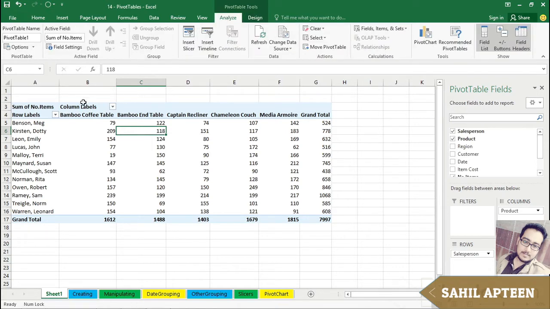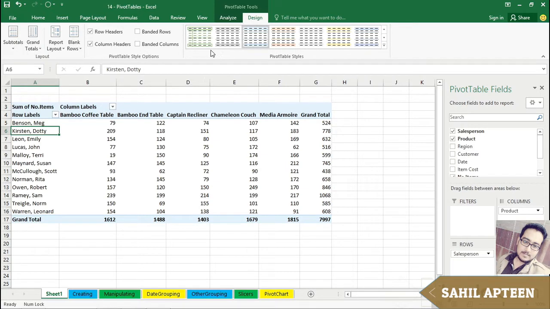If you don't want to see these terms right here, one option is, on the Analyze tab off to the right, we can simply turn off field headers. I think you could make the case for saying, well, they're not really needed here. We know these are products, we know these are salespersons, so maybe we need nothing. I think a better approach is bring them back and go to the Design tab.